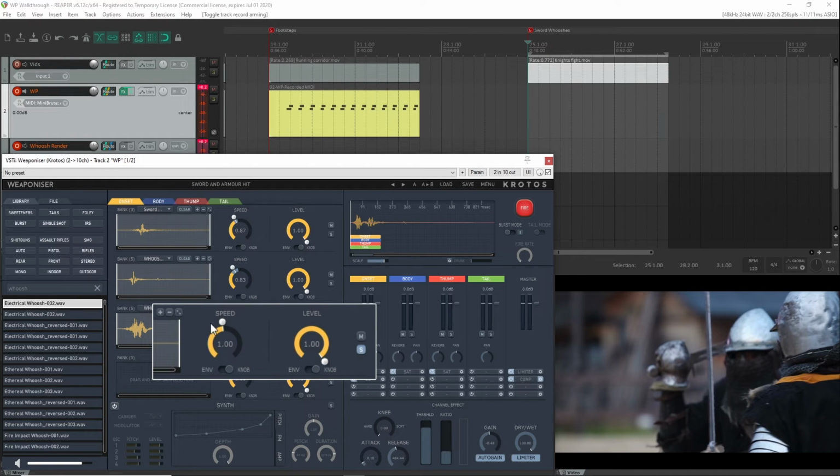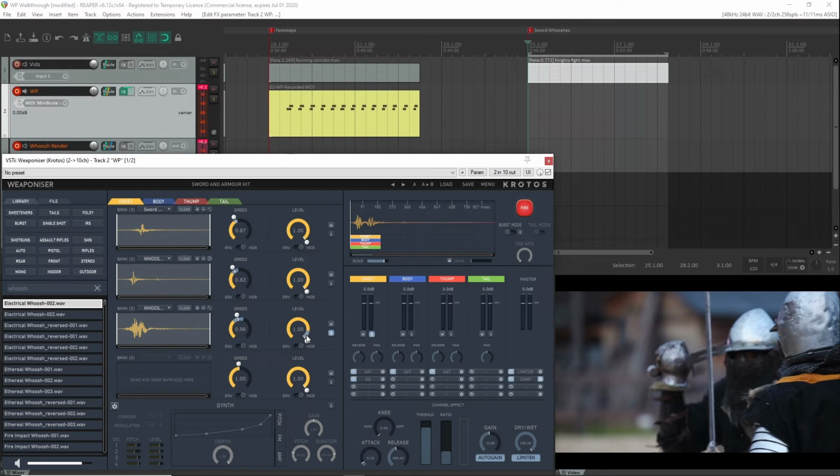We can change it to be randomized a bit more, and let's add a little bit of speed variation and a little bit of level variation. And we'll see how that sounds all together. Now there's a little bit of a delay happening there, so if I slow this down slightly, they're much more together, and then you can just align with the speed dial to get them to match up.